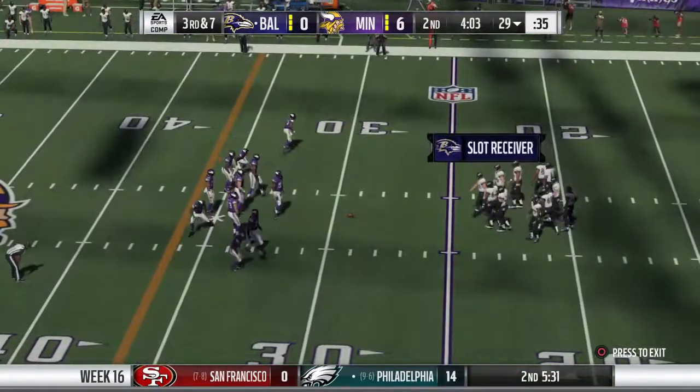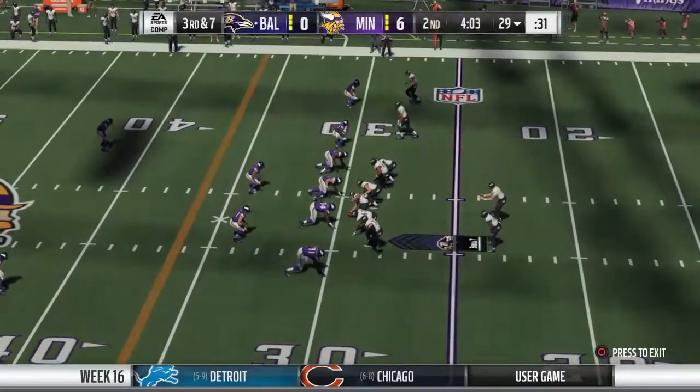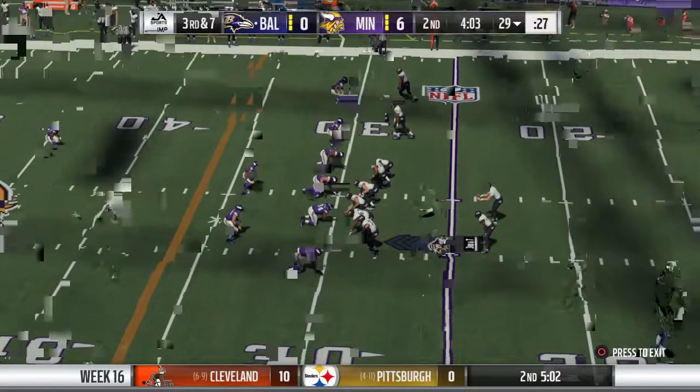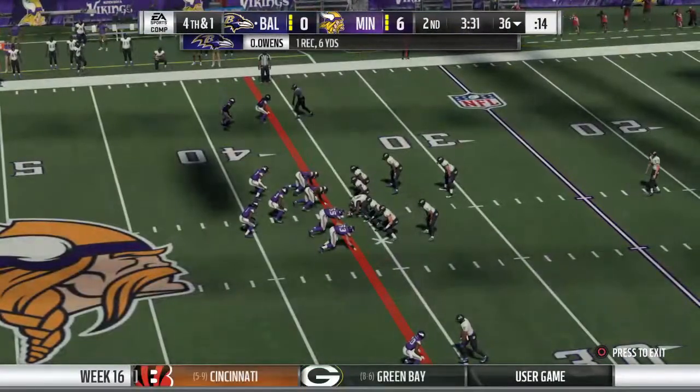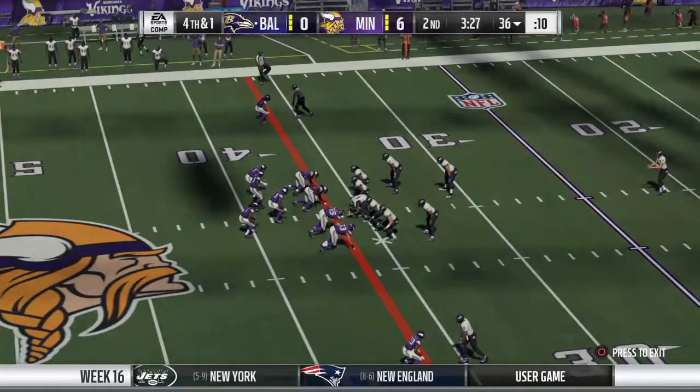The Ravens on 3rd down. 0 for 3 to this point. They could use a conversion. This is 3rd and 7. 6 yards on the pickup, and that's going to make it 4th down. Well, it looks like they got what they wanted. They got the completion, but they weren't able to break any tackle.